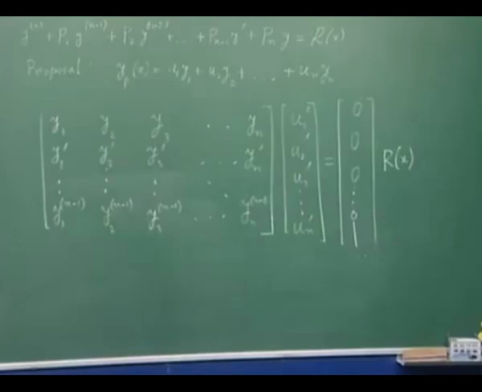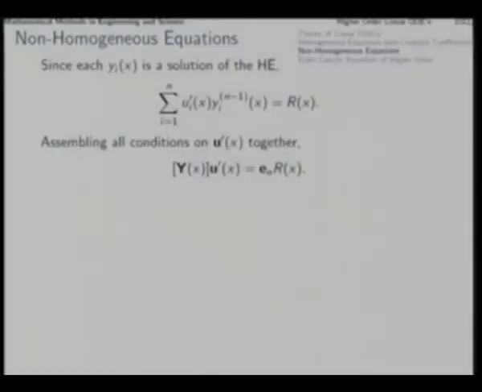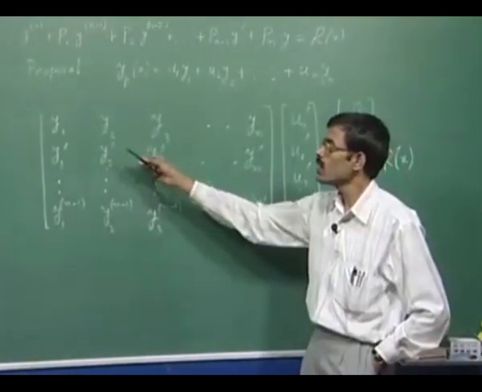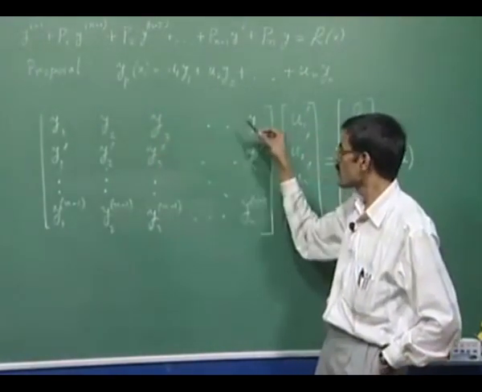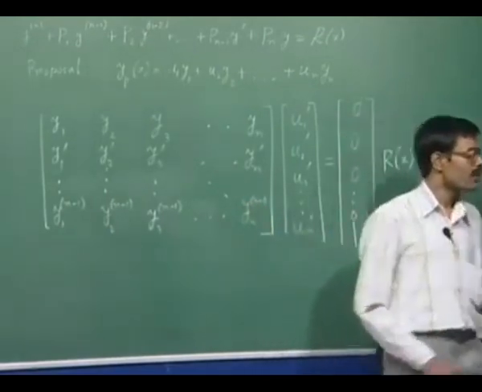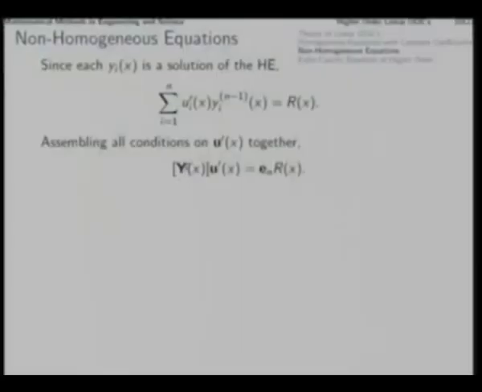Now, this is the matrix-vector equation in the rates u prime, and this matrix is non-singular because these solutions form a basis, that means they are all linearly independent. So, this matrix is non-singular as its Wronskian is non-zero. So, this non-singular matrix can be inverted and this matrix-vector equation can be solved.